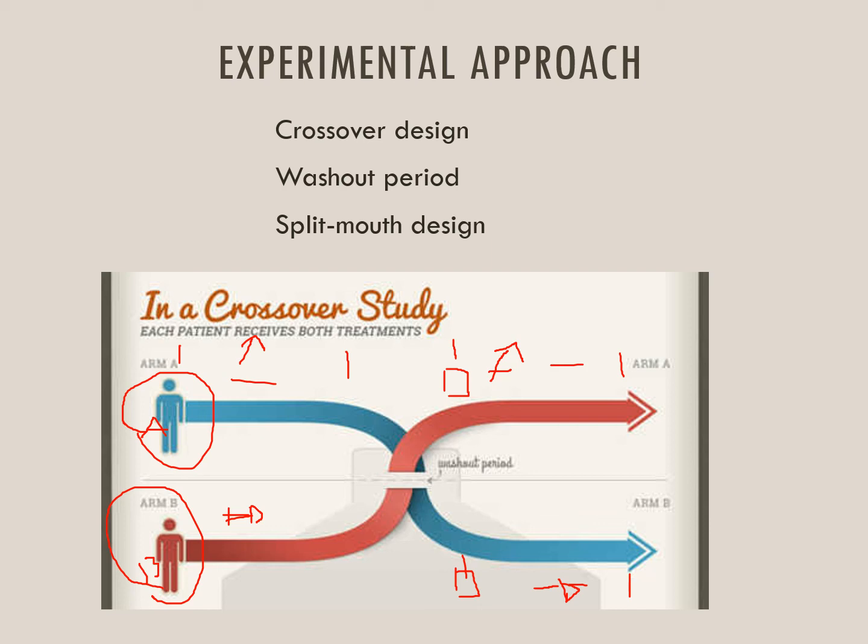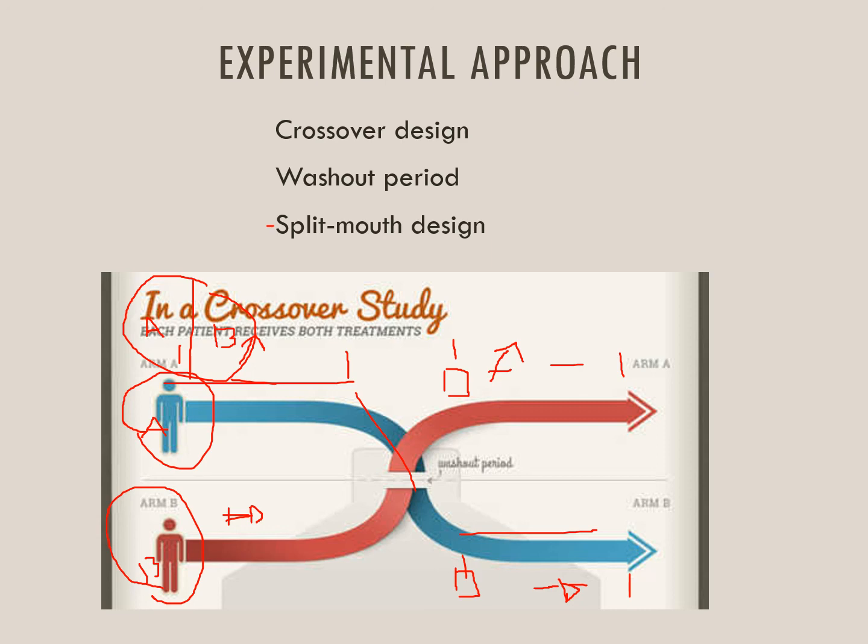The split mouth design is where, instead of having this person go through this whole process and then swap and go through this whole process, I take their whole mouth and break it in half. In this one person, I have this half of the mouth where they're getting the treatment and this half of their mouth where they're not getting the treatment.